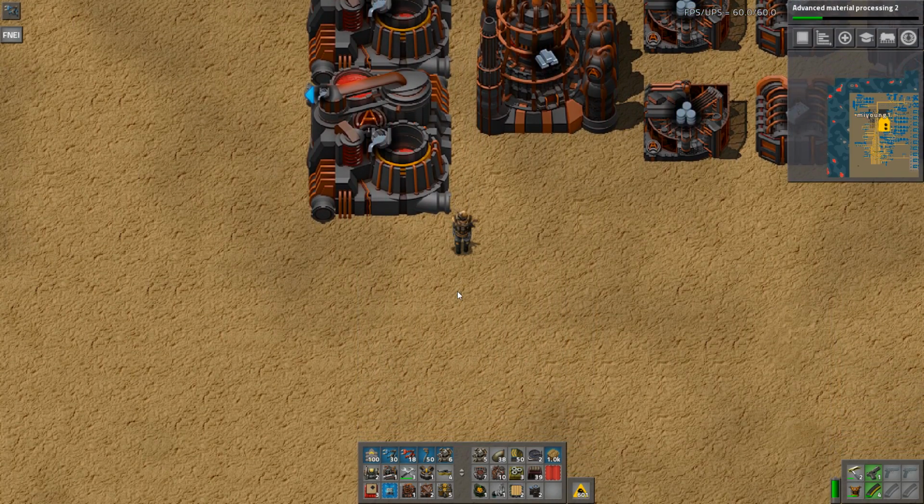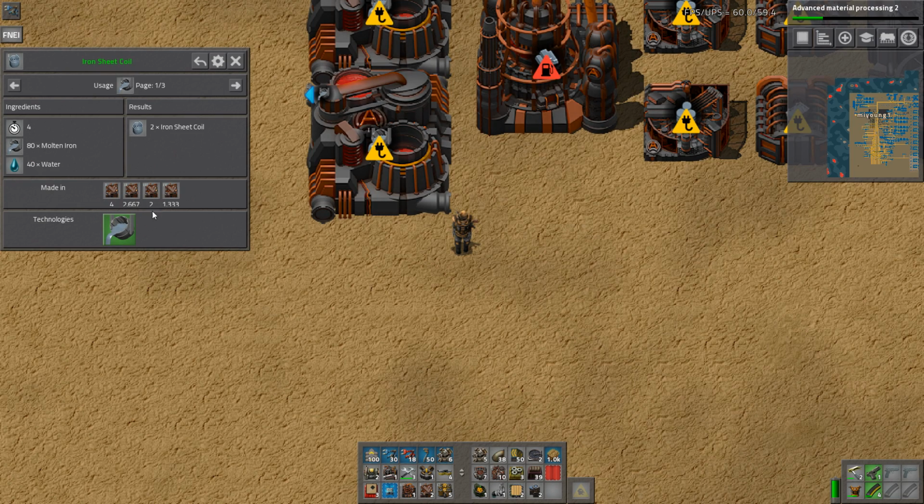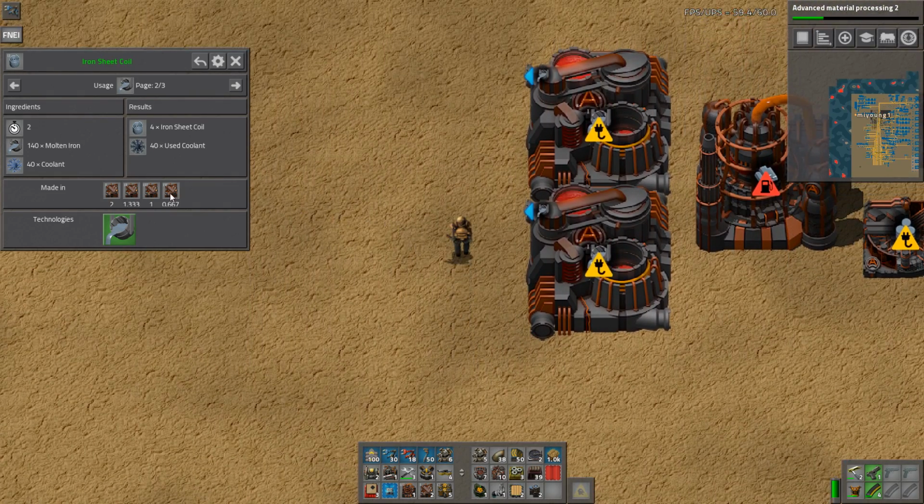Alright. And then with the molten, we make sheet coils using coolant. We'll have to deal with all the coolant too at the same time. But we can do that. That'll work fine. The plan will be to do this, but how many of these will we need?